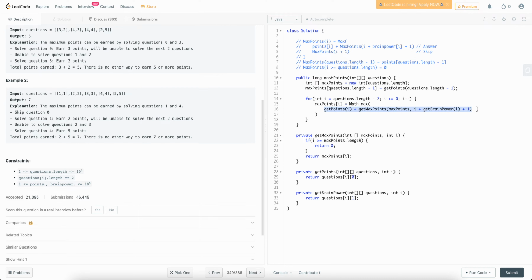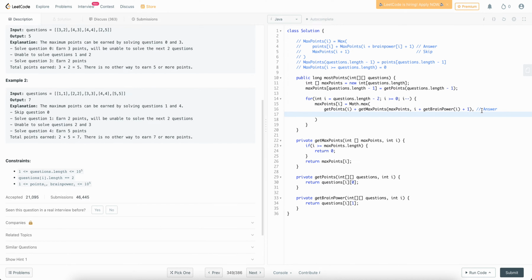And so this is the first part here, which is if we answer the question, or if we solve the question. And the next part is if we skip the question, it's basically just max points at I plus 1. So we'll do the same thing. Get max points of I plus 1.